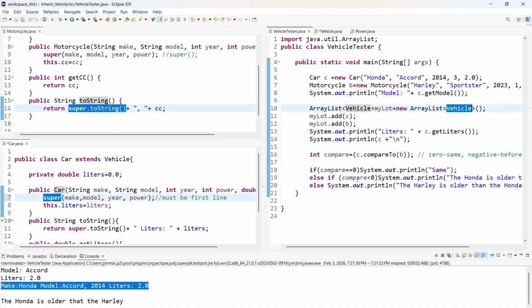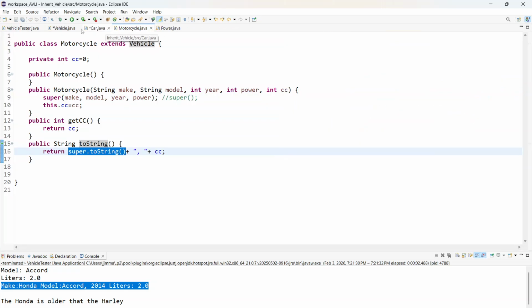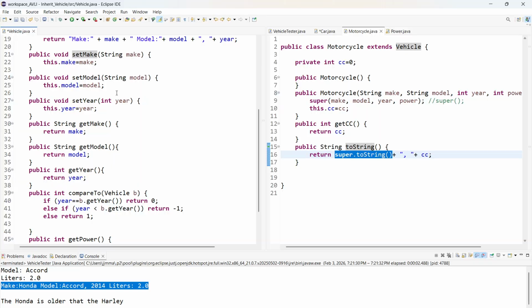But we also want to just briefly talk about the compareTo method, and I will do that in a second. Okay, I'm going to bring this all back over here and then take vehicle out. There it is. Okay, and look at the compareTo method. If the years are equal, then we're going to return 0.